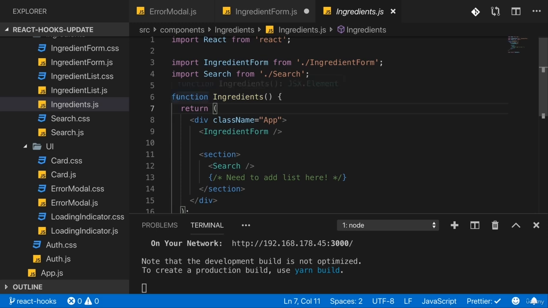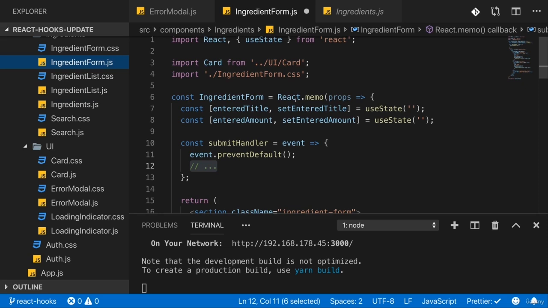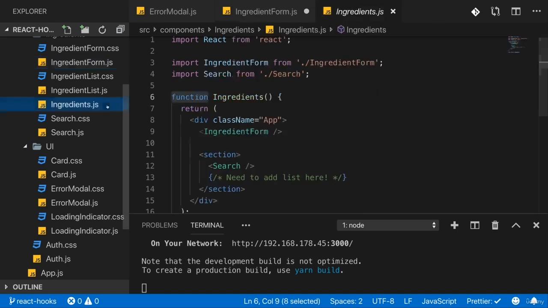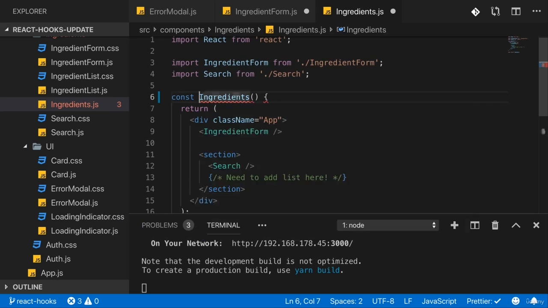And just because I'm seeing it, here I'm creating that component with the function keyword like this. In ingredient form, I'm creating it like this, storing it in a const, and then by using an arrow function on the right side of the const, it's totally up to you what you want to use. Both create valid functional components. Both have nothing to do with React hooks.